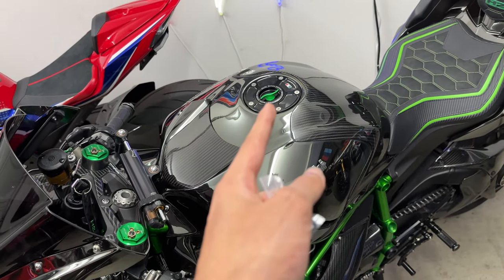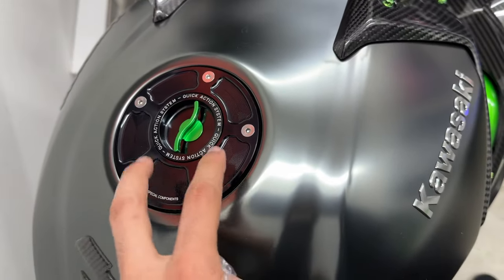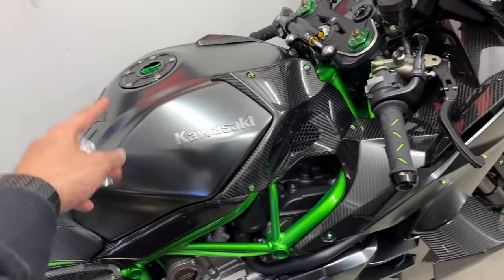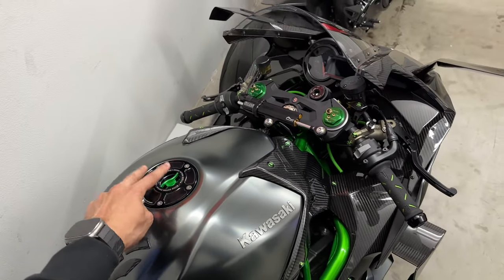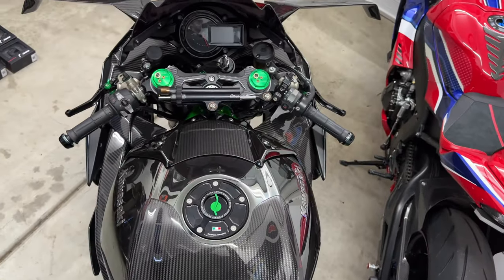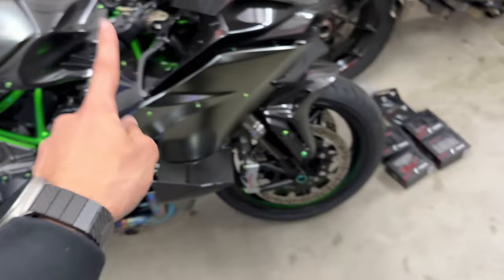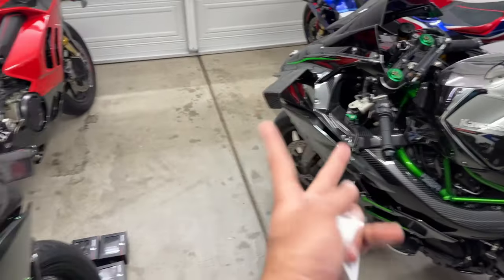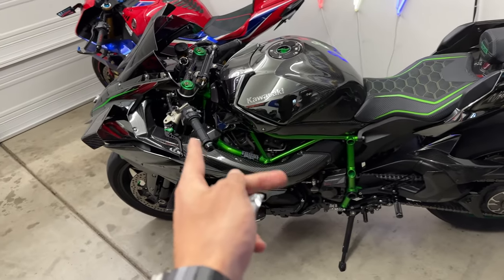I've been filming for five minutes and Mikey already has this installed — wow. No more OEM piece. I really liked it on this bike but this is so much easier now that I'm used to it. So I bought this quick release gas cap that I have on my H2R for my H2, which already looks a lot better. And I bought these levers that I have on my H2 for my H2R — we're literally switching parts.